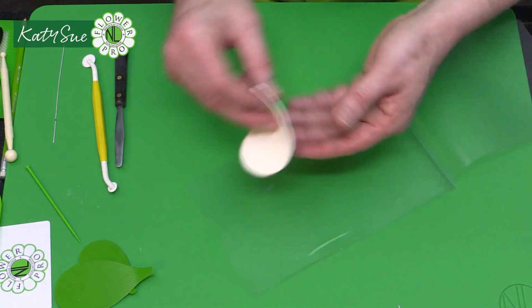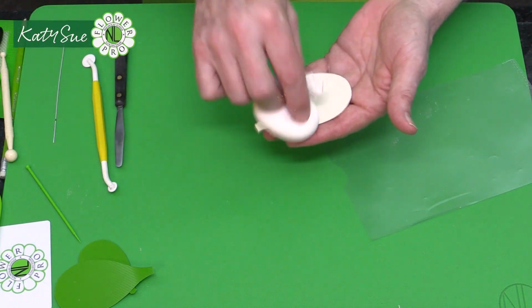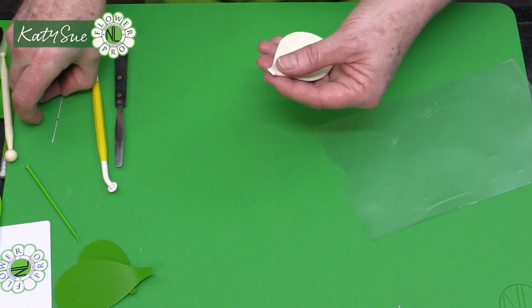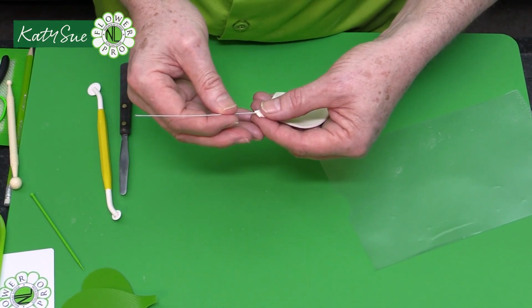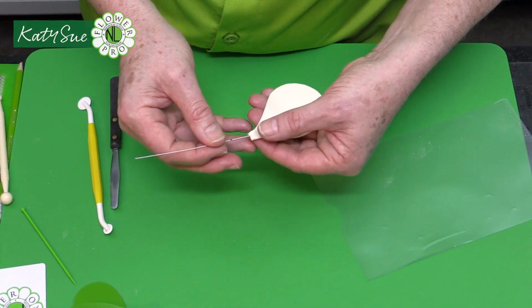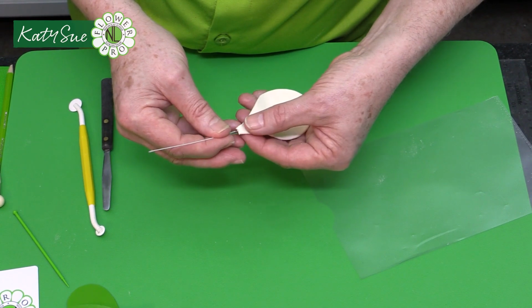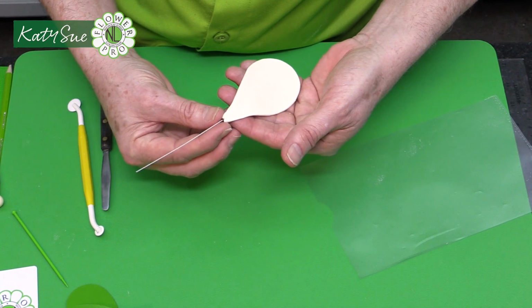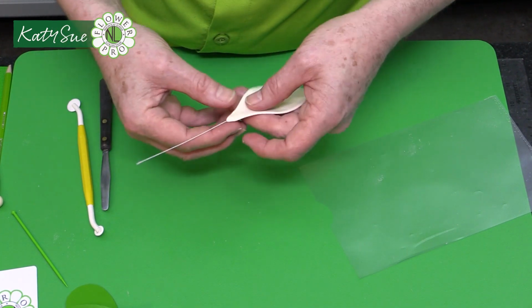So again, I'm just going to peel that off gently. Remember, if it's a bit wet feeling, a little bit sticky, you can use your thumb and your finger to insert the wire. But this technique of using the marking on there with a pen is very useful because it means that all the wires go in exactly the right amount.